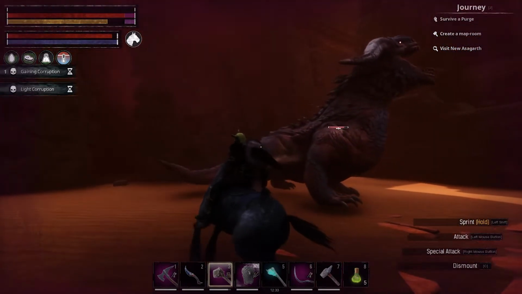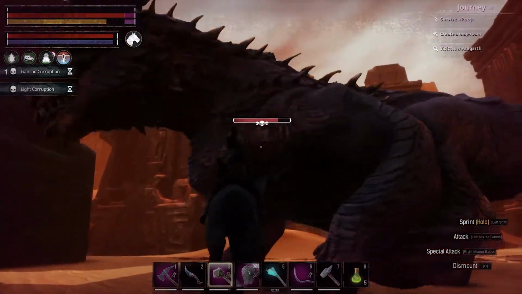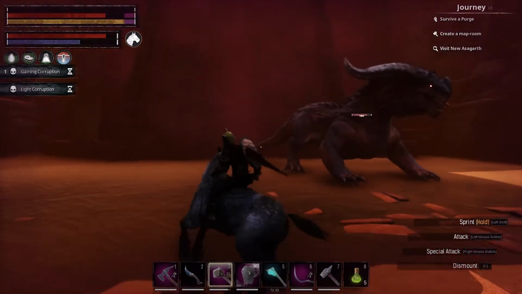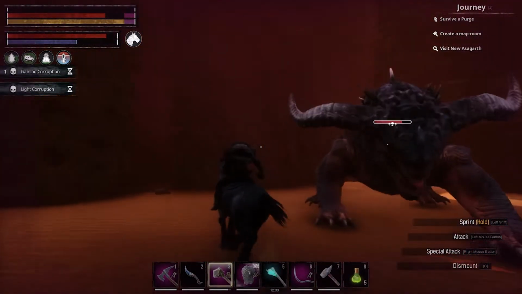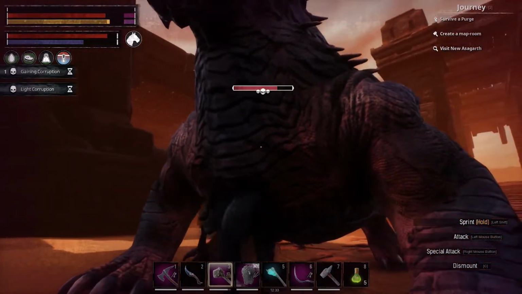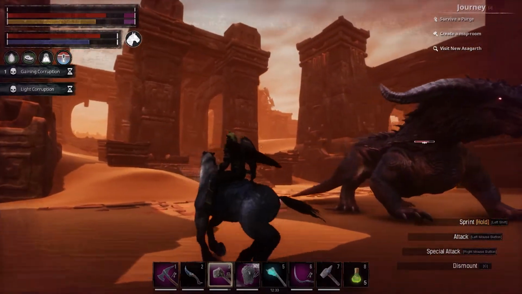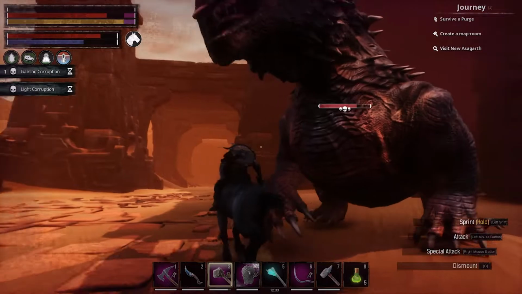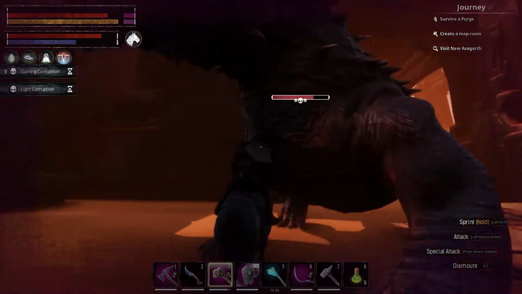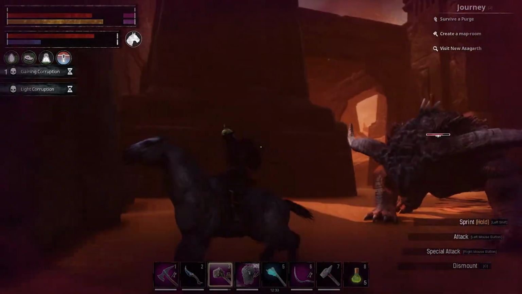Honestly, her attacks are slow and predictable enough, I might be better off fighting on foot. Ow. Okay, she does hit pretty appreciably hard. Uh-oh, stuck under geometry. I'm gonna get hit. Yeah, I'm gonna get nailed on that one. Ow.